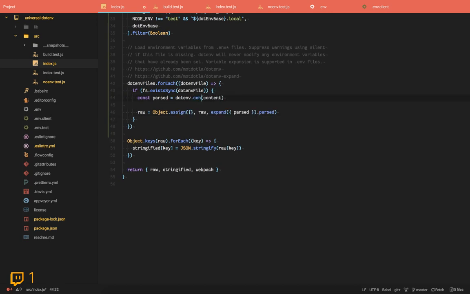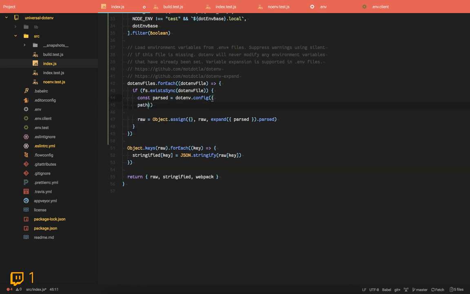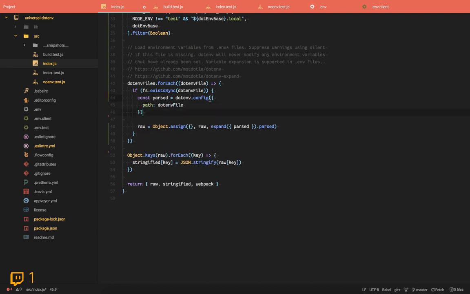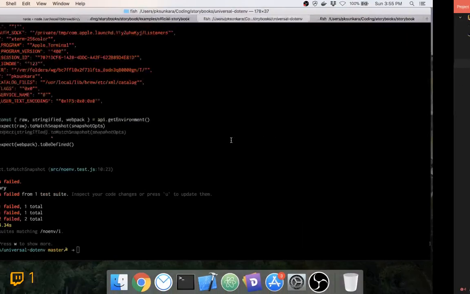We can do the config, with path equal to dot env file. Oh, interesting. .env has a method for that. Yeah, it seems obvious. And this is a config. We just parse it to here. Yeah, it should work. Let's test it.